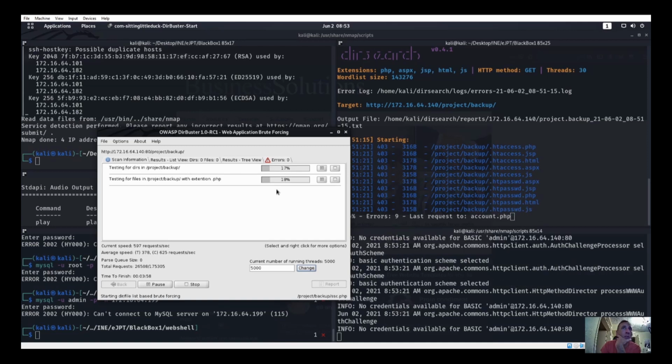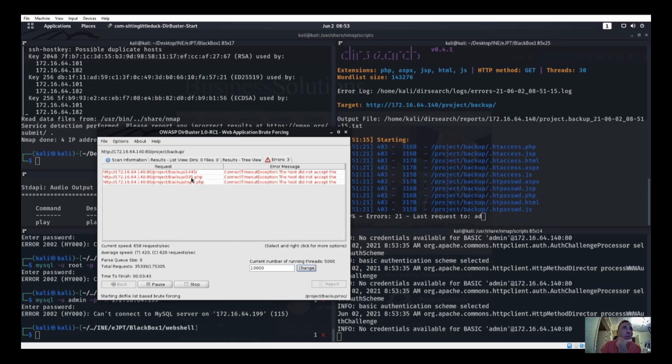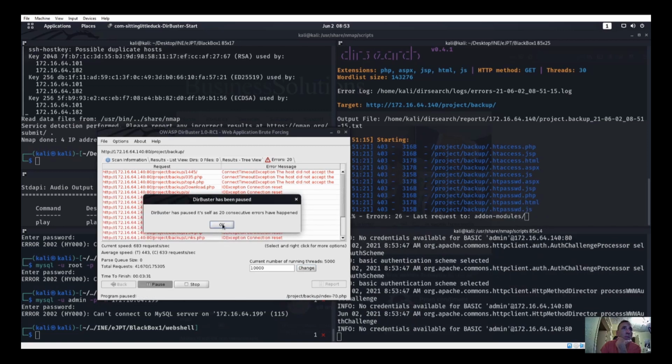But it's saying it's only at 16%. We're using 5,000 threads. Let's try 10,000 threads. Errors 3. Uh-oh. We'll just manually look at those ones. Uh-oh.